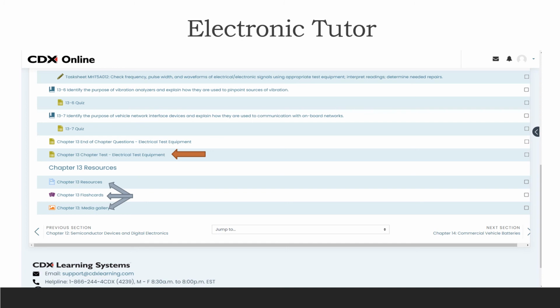And the media gallery is your pictures and just different things, like the glossary and stuff like that in there, and an ebook. So that's a good thing about this program, that ebook, because it's an automated book. You can actually download this to your phone or tablet, wherever you want to download it to, without internet. If you don't have internet, it's downloaded to your phone.